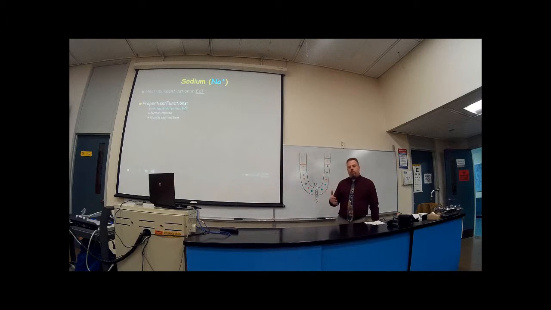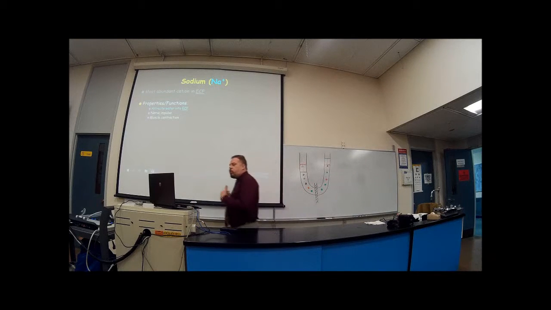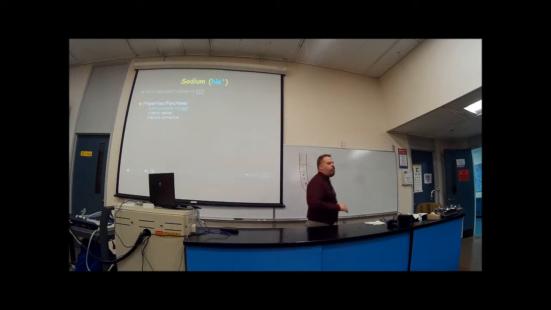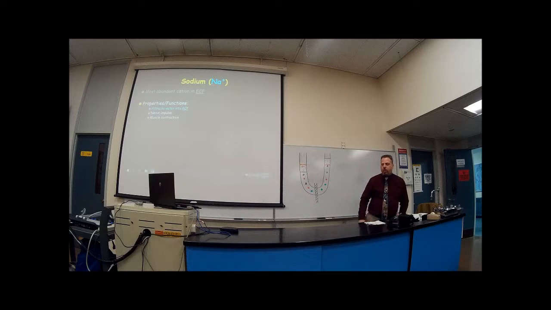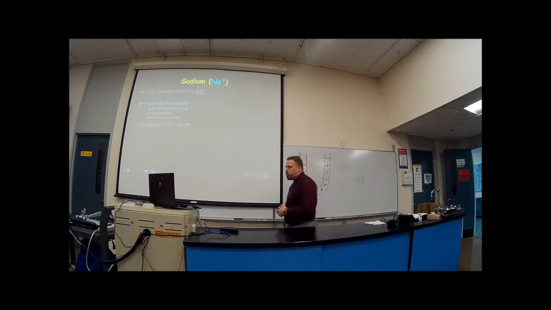All right, so let's talk about sodium. Sodium is the most abundant cation in the extracellular fluid, right? We did that with the salty banana. Some properties and functions of it: it attracts water into the extracellular fluid, as I just showed you in that last case. Okay? It also deals with nerve impulses and muscle contraction, which you've learned from A&P1, so I'm not going to bore you with that, amongst other things that sodium does.